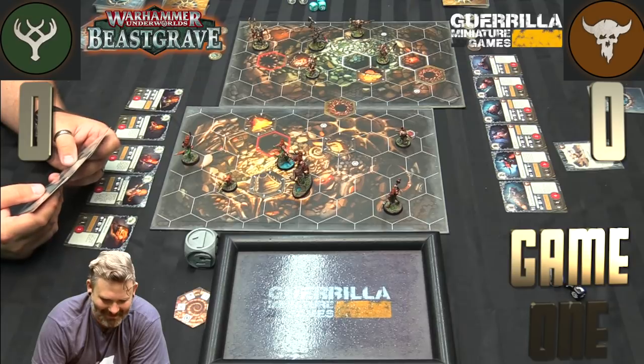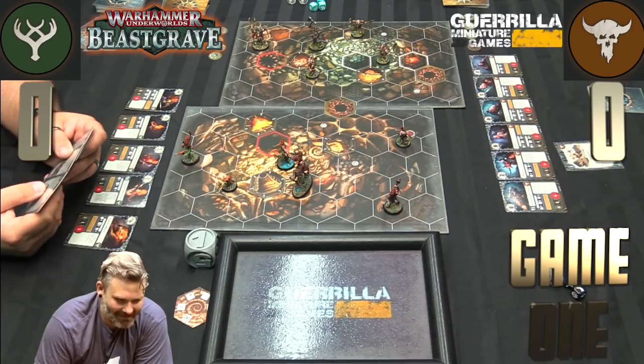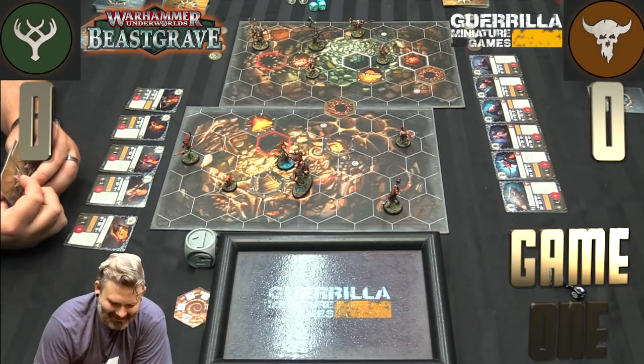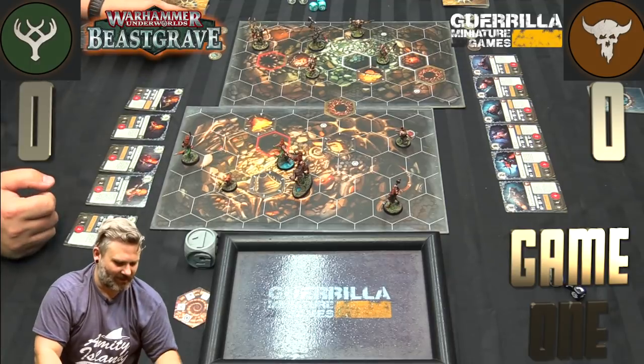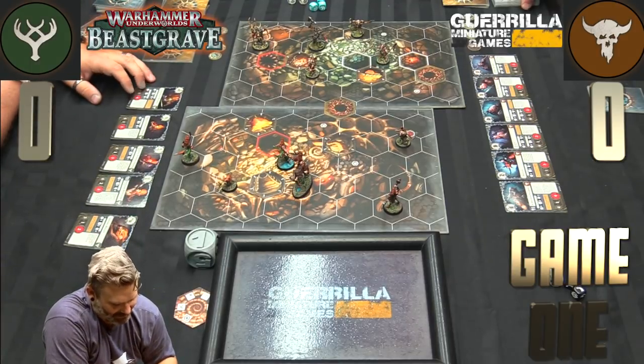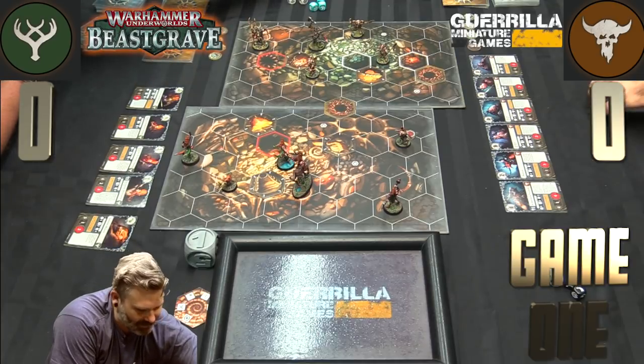Oh, I don't want to do it this way, though. I don't want to do it this way. Do I do it this way? And that's just a spell. I have so many things I could do. I think we're just going to do it this way. So we're going to go with Skaith. And Skaith is going to charge. So make a charge action.